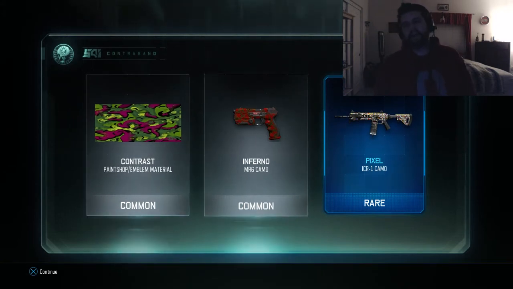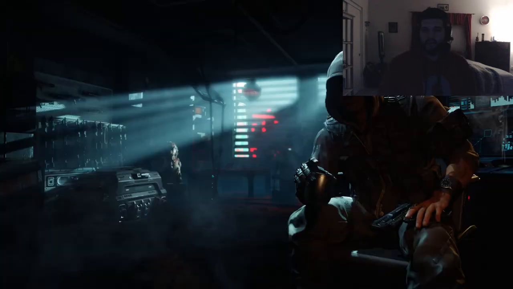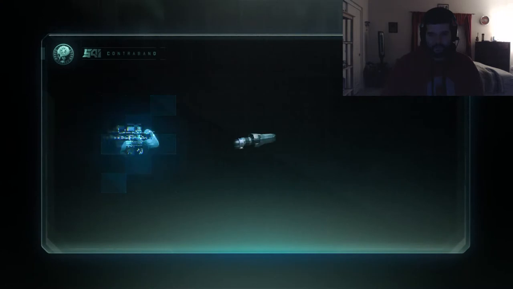Well, the ICR, man. I can dig the ICR, because that is probably one of my favorite assault rifles in the game right now. It may not be the most devastating, but it is such a laser with the recoil. There's absolutely none. And it's just a solid weapon overall, man. I'm really digging the ICR right now. But let's get another one going here.